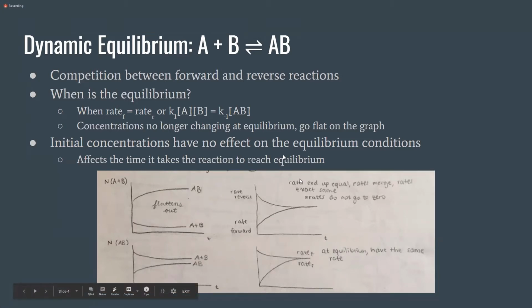And if you look at the graphs on the right, these are showing you what's going to happen to the rates. So the relative rates may be different when you're not at equilibrium, but at the time when you reach the equilibrium, and I'm not sure if you can see my mouse, there's a point at the graph where the two rates are merging to each other, which means they're the exact same. And at the point where they start merging is the point where we get to equilibrium. And at the equilibrium, the rates have to be equal to each other.